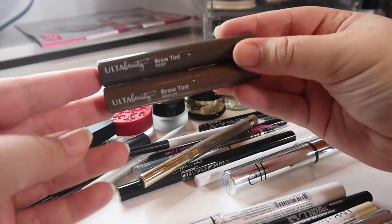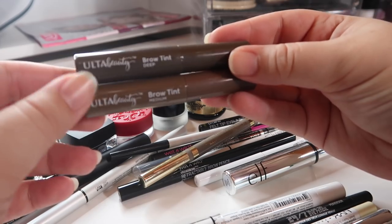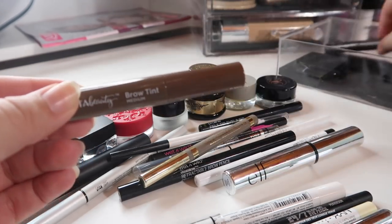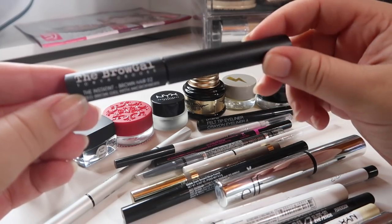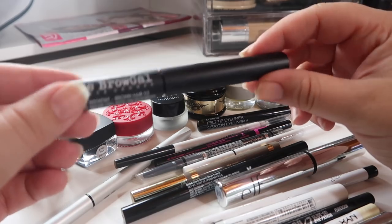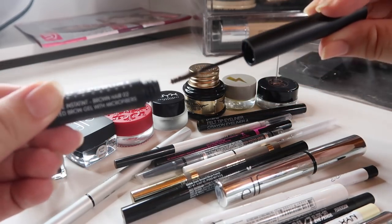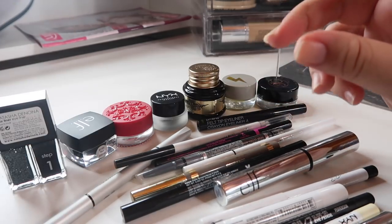I have two of the Ulta brow tints, one in medium and one in deep. Deep definitely works better for me, but this is back when I first tried it out, so I'm gonna keep the deep shade and I'm gonna declutter the medium shade. This is a tinted brow gel from that same company, the Brow Gal, but this brown, it's called Brown Number 2. It's way too light for me. It is a very, very light brown, so I just need to declutter this one.